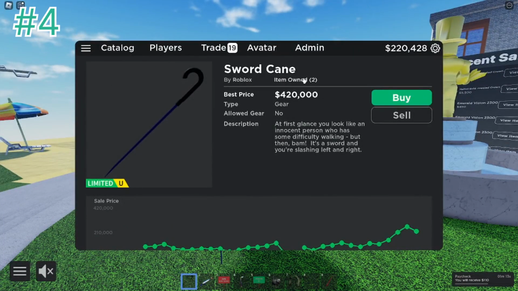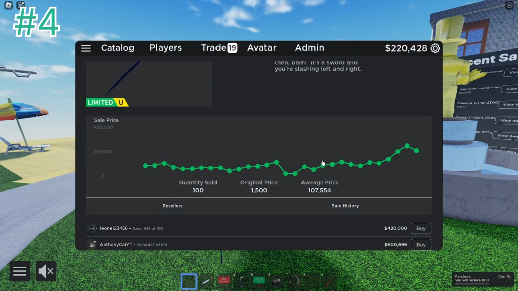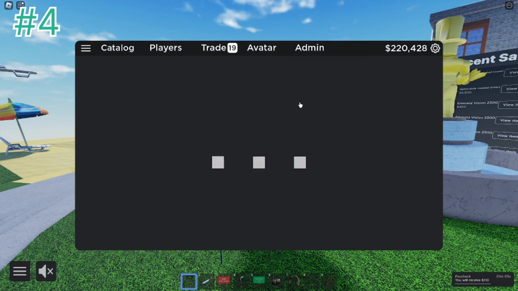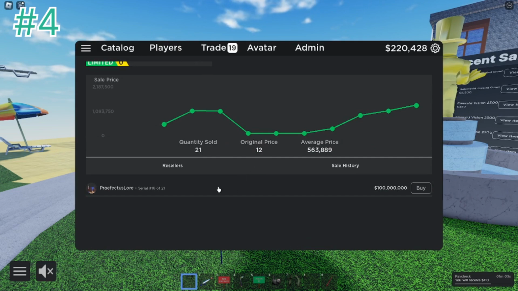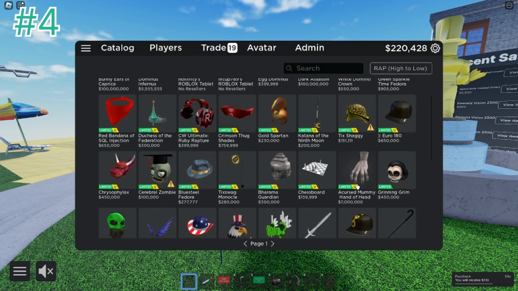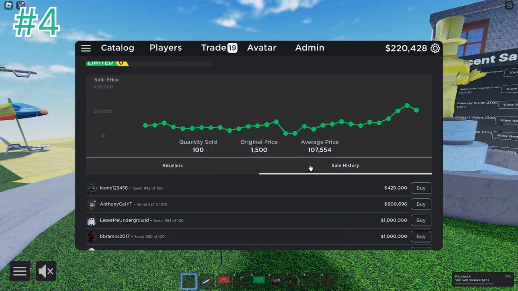So, if you don't have this, just try to trade for it. It's getting 190k right now. So just try to trade for it before it's gone. Like with Dark Assassin, you know, pretty much all the copies of Dark Assassin are gone now. It's not even worth trying to get. So, the Sword Cane's good.